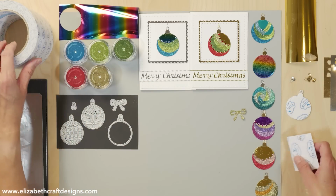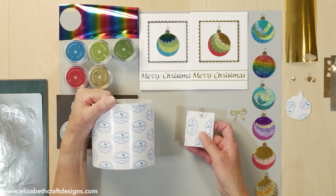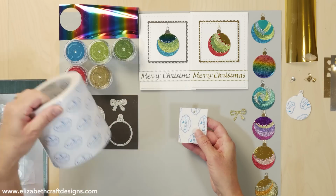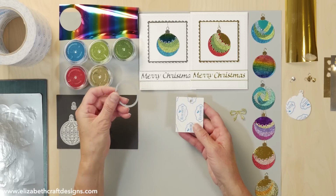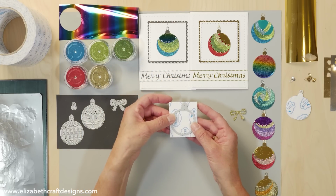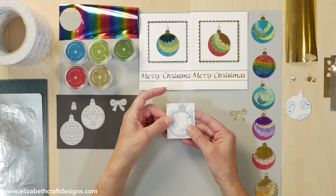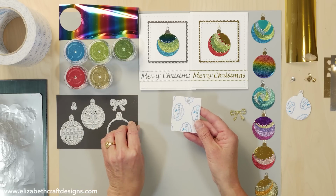First of all, I take my Elizabeth Craft Designs clear double-sided adhesive and I adhere it to white cardstock. Then I die cut the ornament. What I did here already is you take your solid ornament and put it on the tape side of the cardstock. So this is white cardstock with the clear double-sided adhesive on top, and then die cut it, putting your die on the tape side.